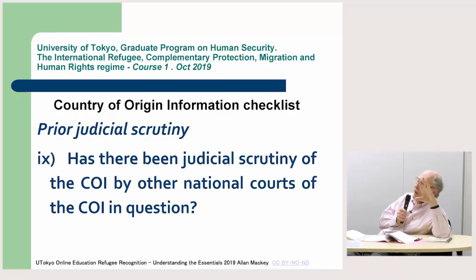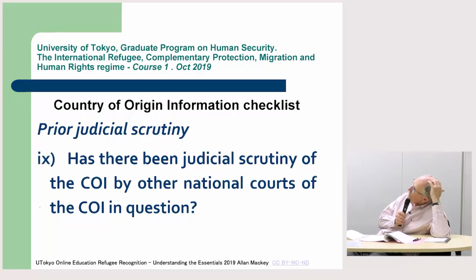I wrote one just before I left, in 2008, I think it was, in the UK on Sri Lanka. It's about 70 pages if you want to read it. It distilled the high risk areas from all these experts and so forth, and some of the material came from the UNHCR. That was published and used by thousands of other cases that were waiting to go through. It was put to them: are you any different from this? That meant the evidence in those cases was done much, much quicker, and a backlog of 3,000 quickly went down. That case, along with another one, was taken to Strasbourg, to the European Court, and they approved it and said that's the right way to do it, in a case called NA, and that has now been taken as very widely spread guidance on COI.